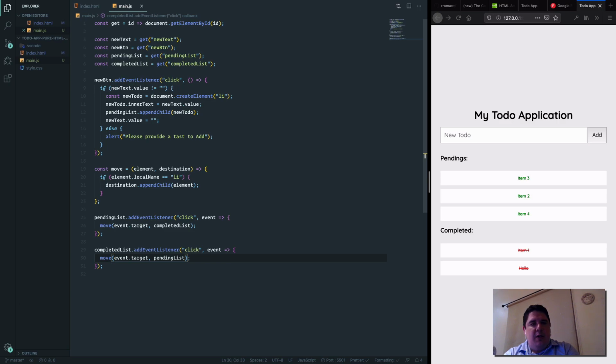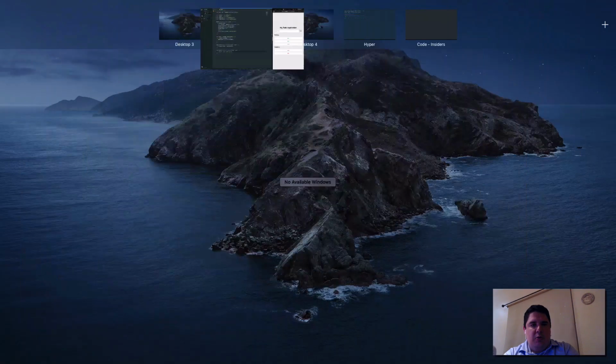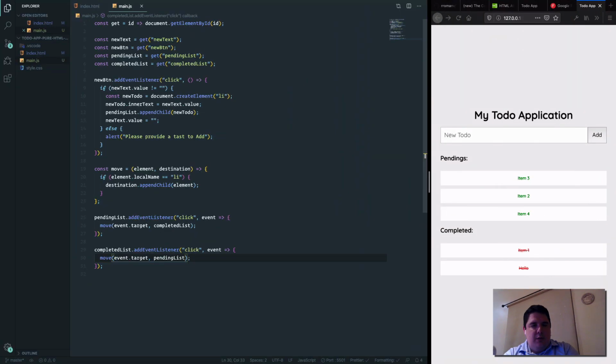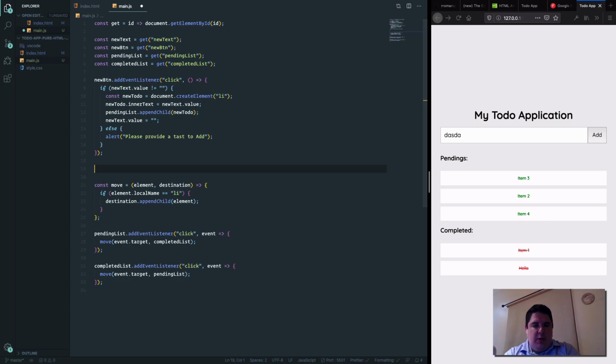Let's add one extra feature here, and I have that in my notes right here. I will add a new event listener to text. I want to press enter and be able to send it. And I have that text already here, so let me just copy and paste it.